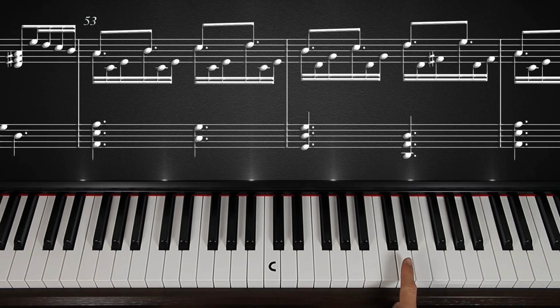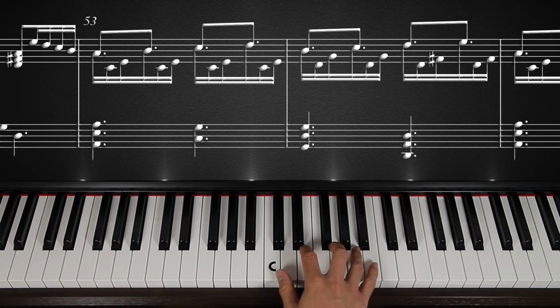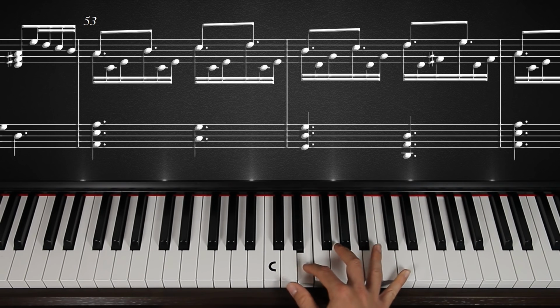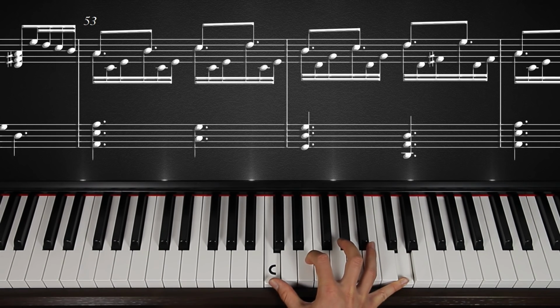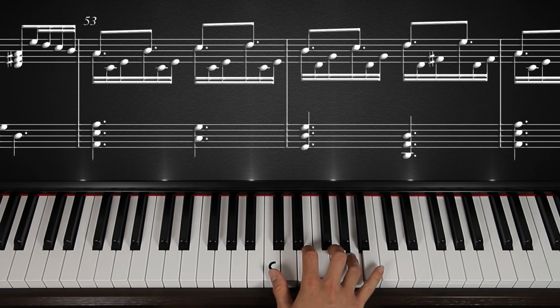So also after this last D, you also play C and E. And that is not that simple, because in the end, you have to do a pretty far jump. You gotta jump from this E to this D up here, and then down again to C and E. So you gotta practice that a lot.